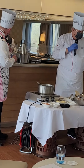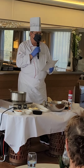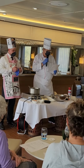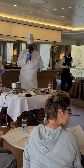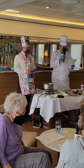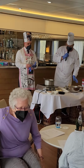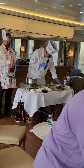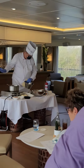Actually, as everybody got a recipe, and as you can see for the pastry, for the bottom part of the pie, you don't need many ingredients. Only four. That's butter. There you have to make sure that the butter really got room temperature, so that you're getting a nice mixture with the sugar and the flour. Yeah, and a pinch of salt. So I was measuring everything downstairs in the galley. And I'll try to show you.